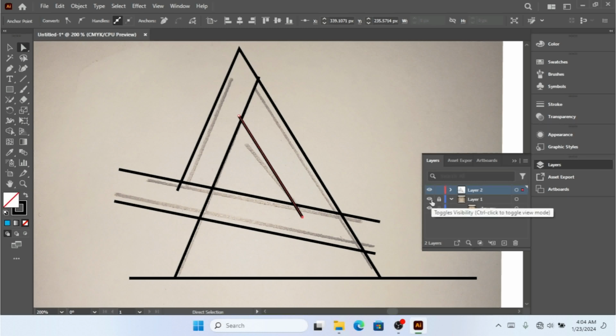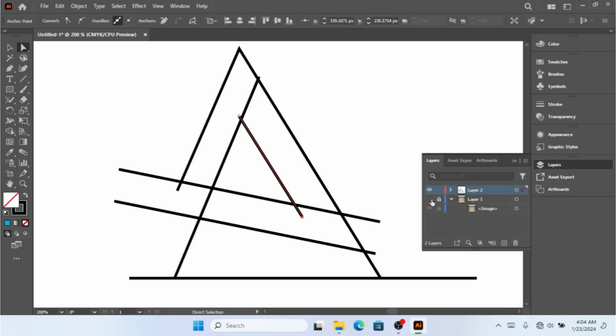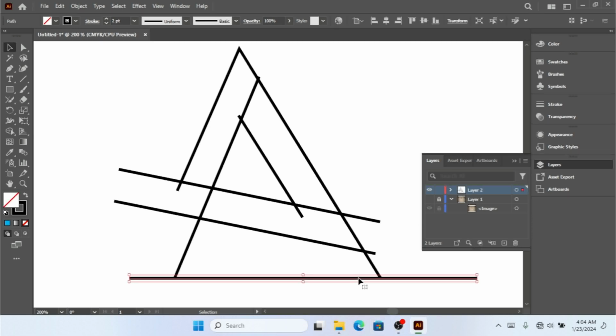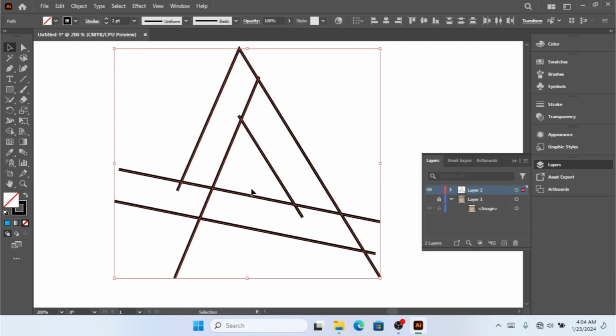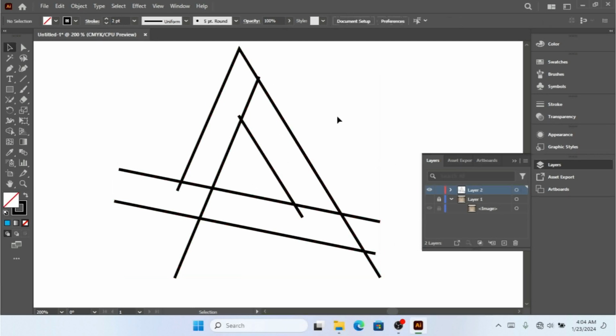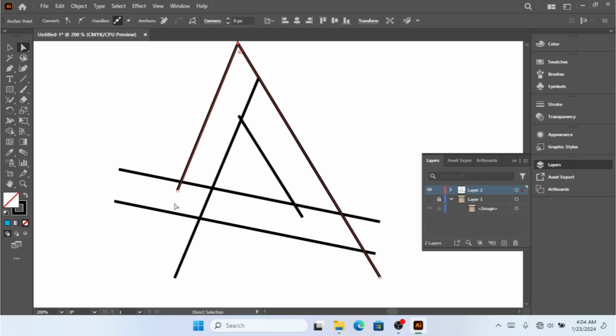Okay, now what we are going to do now is that let me actually disappear this so we can work on this. So now we are going to delete this, and I'm going to select everything. You should be careful about the spaces that you can see. Also here we have to move this a little bit, so we're going to move this something like this so we can fix the size.